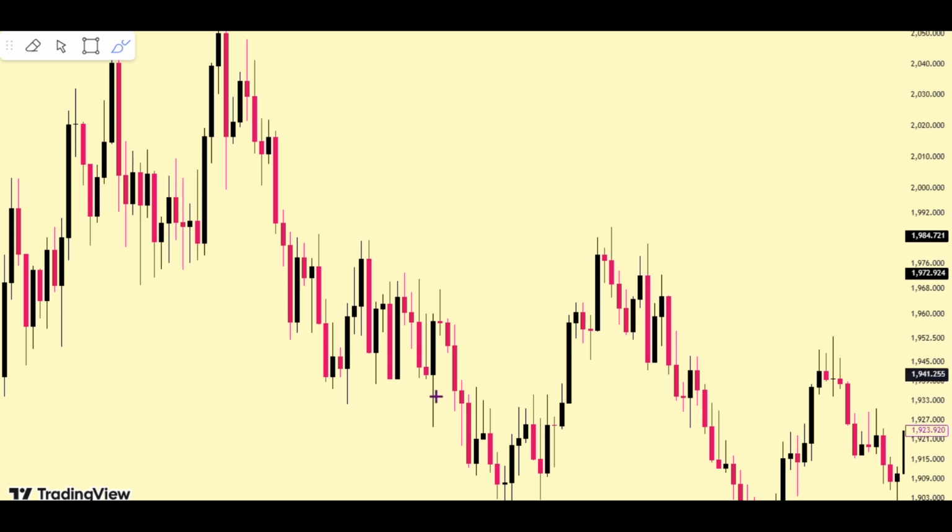Then we can talk of this advanced form of FU candle right here. We saw that the liquidity was generated with this bullish candle. Now the red candle swept the sell side liquidity, but it didn't break the low of the first candle that generated liquidity right here. So we say that this is an advanced one because it doesn't really follow the basic definition of FU candles, but with experience you know why it is an FU candle.